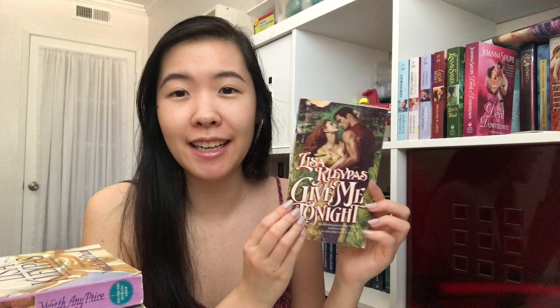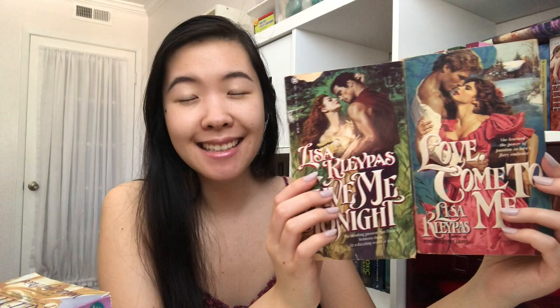And then the sequel — the original cover of Only With Your Love. The series is set in New Orleans, one of her few set in America. Then I got this beautiful original cover of Because You're Mine with the step back in absolutely perfect condition — amazing. It's part of her Capital Theater series about actor and actress main characters. One of my amazing Amazon finds: Give Me Tonight, only $15, usually these old school Lisa Kleypas covers go up to $50-$100. It's set in Texas, one of her earliest books, published with Berkeley before she published with Avon. Another old school Berkeley book: Love Come to Me, but without the rip on the face that my other copy had. I wish they would reprint them.